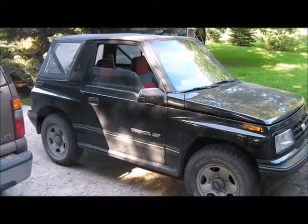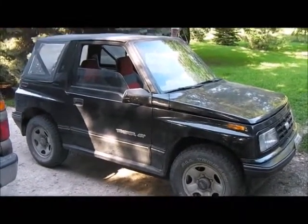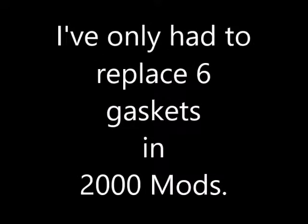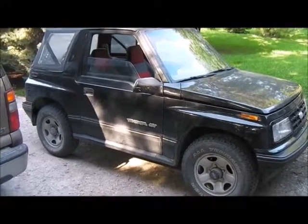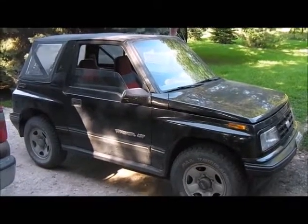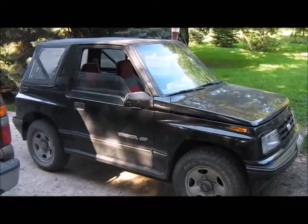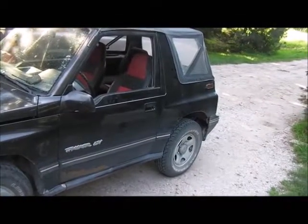Did the Groove on it here the other day and had to replace a couple gaskets on the throttle body. There's a little more work to these. This little booger would hardly climb hills without downshifting. It doesn't downshift at all anymore. And it races. Runs so good. Little four-cylinder in it with an automatic. Little Groove makes a big, big difference on this little baby.